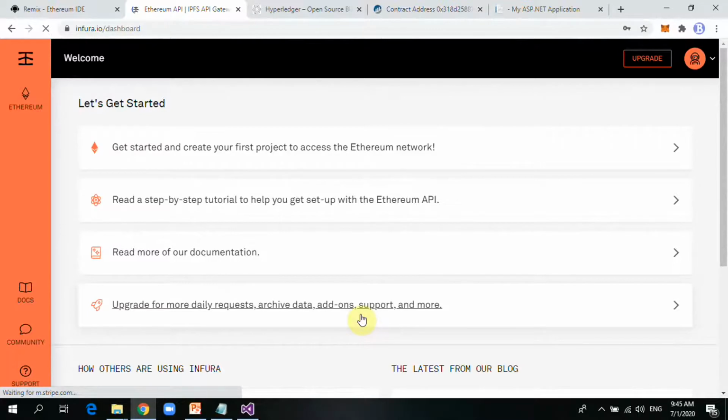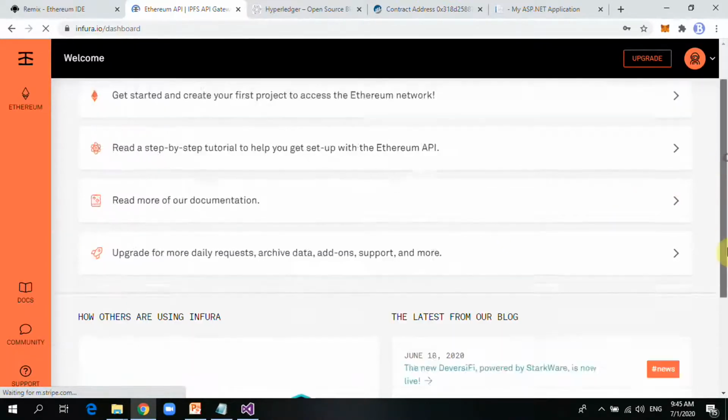You can create your first project to access the Ethereum network, read a step-by-step tutorial to help you set up your Ethereum API, and all other stuff that you can do.